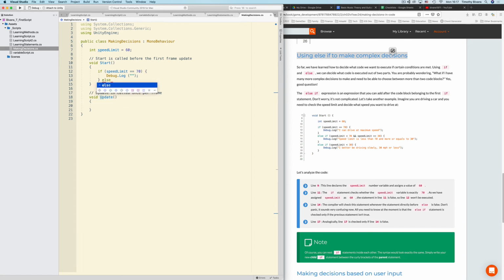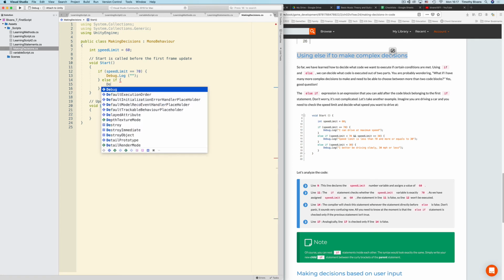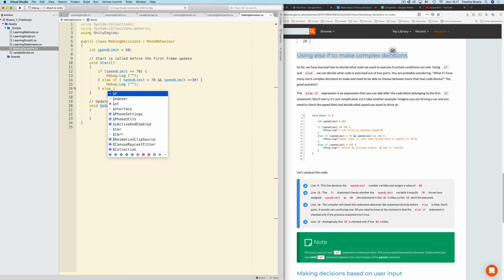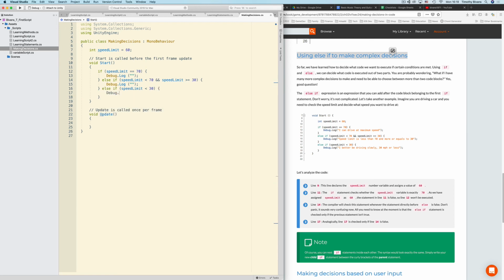Else if, Debug.Log, else if speedLimit is less than 70 and speedLimit is greater than or equal to 30, else if speedLimit is less than 30, Debug.Log.